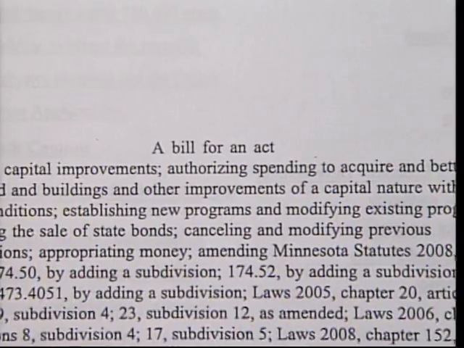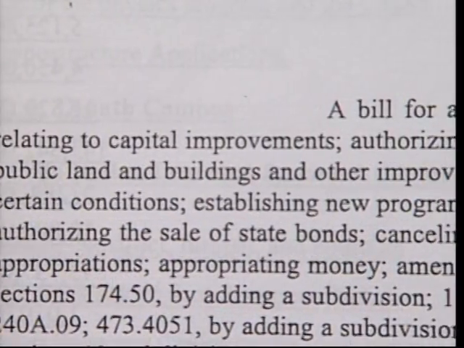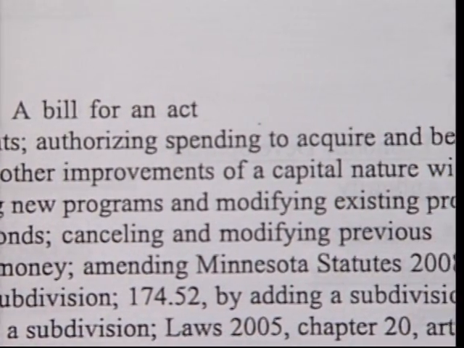It'll be styled "A Bill for an Act Relating to," and then it will tell you the general subject of the bill. And then it will be followed by a very brief statement of the purpose of the bill, what's in the bill. And while that's a very good first step, people should not rely on the title alone to tell them what's in a bill. It's not a complete index to the bill, but it'll give you a pretty good idea of what's included in the bill.